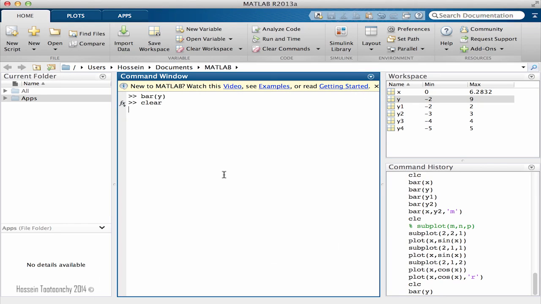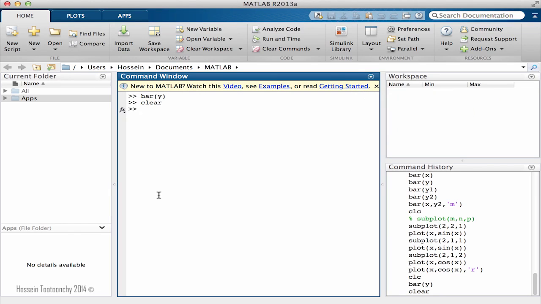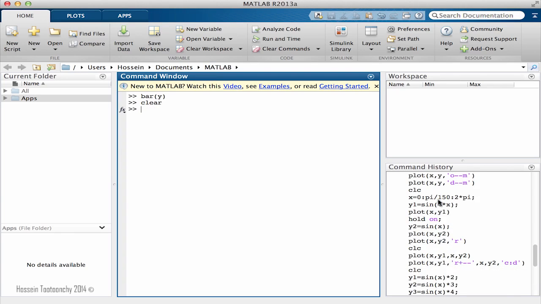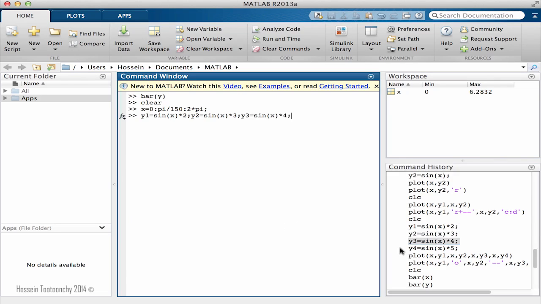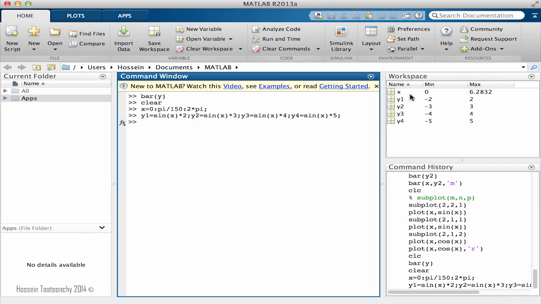Let me clear. Another graph that we use a lot is bar3. Let me bring the x value and also y1, y2, y3, and y4. So I do have x, y1, y2, y3, and y4.